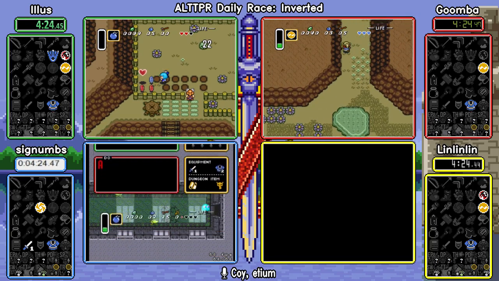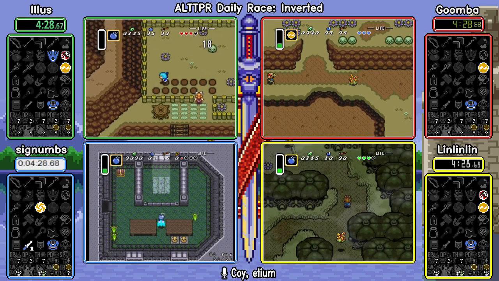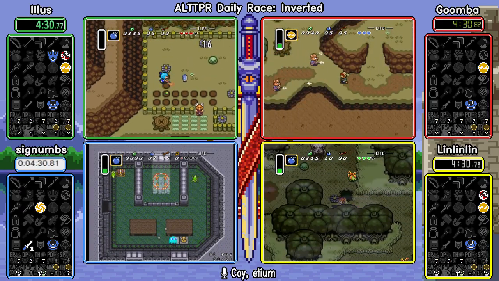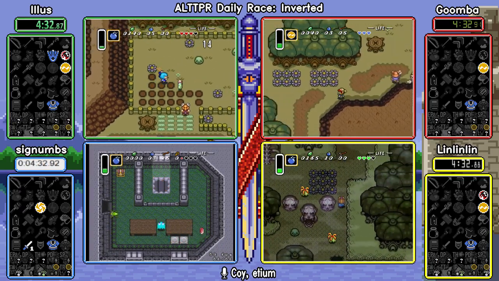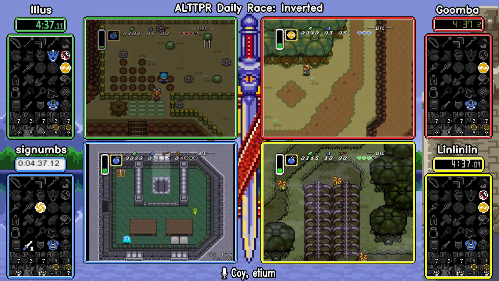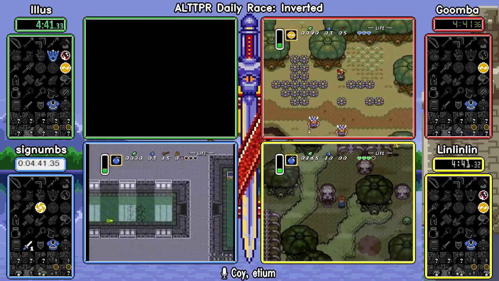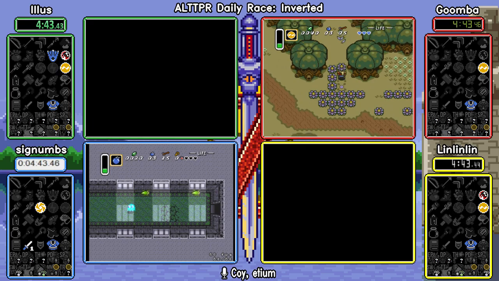Yeah, they do. Well, on Blue Mail, 1 heart of damage, but that's still instant death for Signum. Yeah, that'll be enough. Using pots to kill the grasshoppers there, being very careful. Real safe.